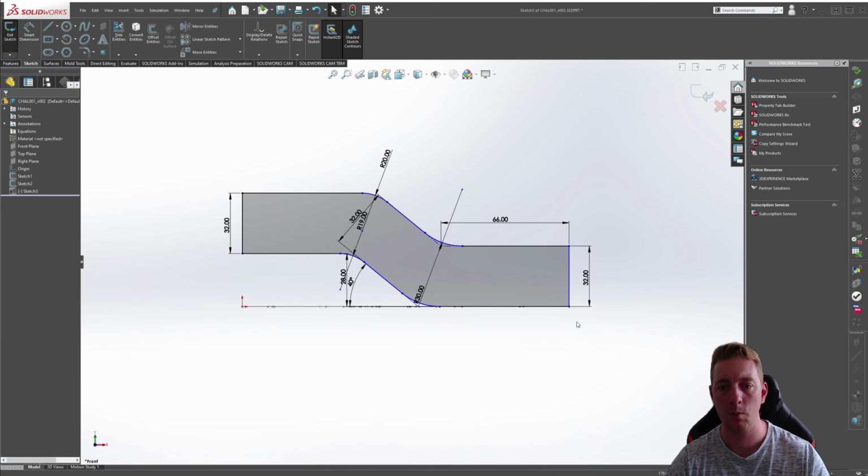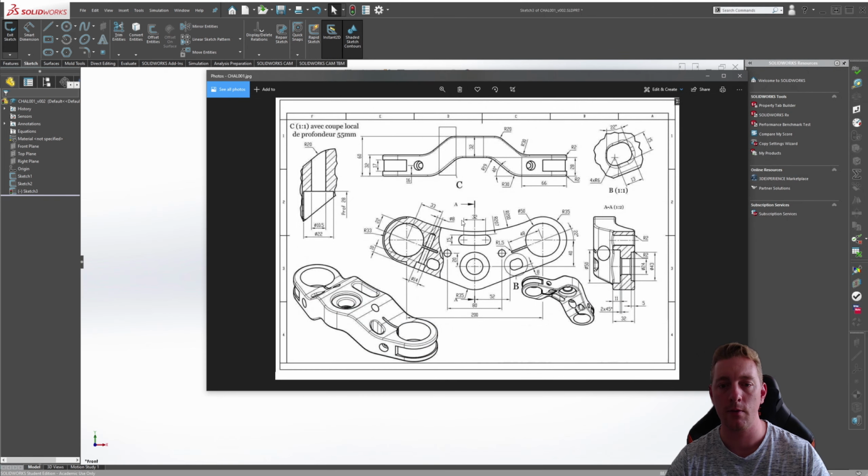It looks like we need one more dimension, which is going to be the overall length or width. So basically from the midpoint out to the very end, we need to find that dimension. And you can see that dimension isn't obvious on the drawing. So we have to actually use some maths here. So we got 200 to the center of this circle, and then we got 35 to this radius.